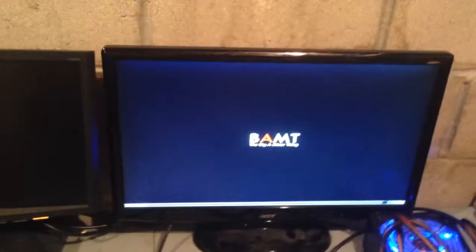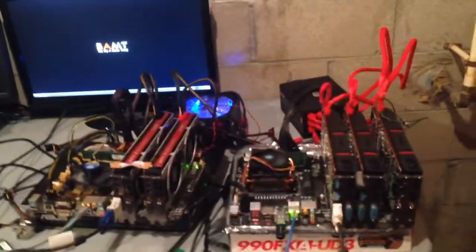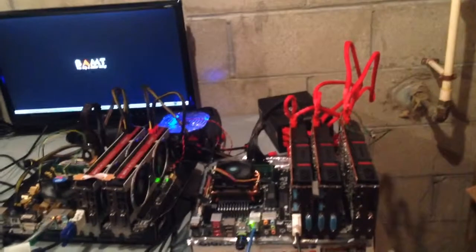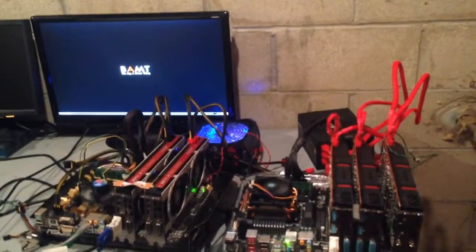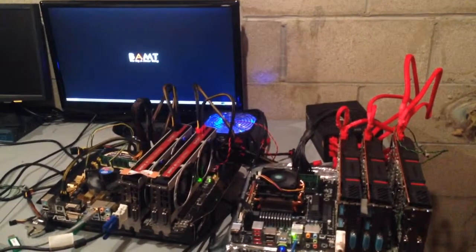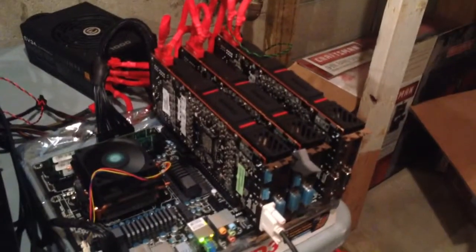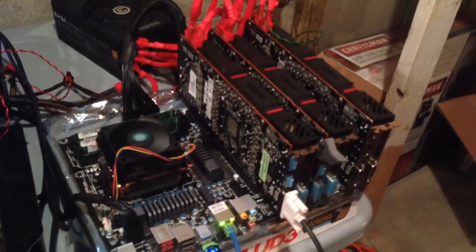But anyway, the amp is actually getting up, and you'll be able to hear what these things sound like when they fire up. Which I must say, it's quite loud. Once it makes its network connection, CGMiner fires up. Yeah, you just heard that.